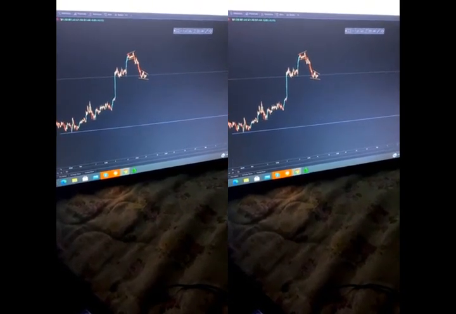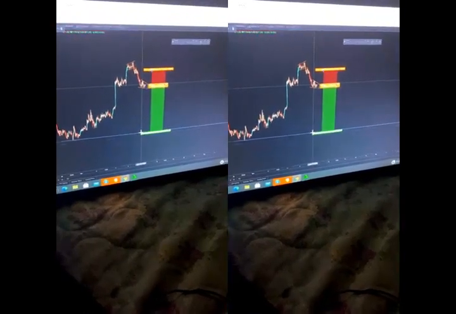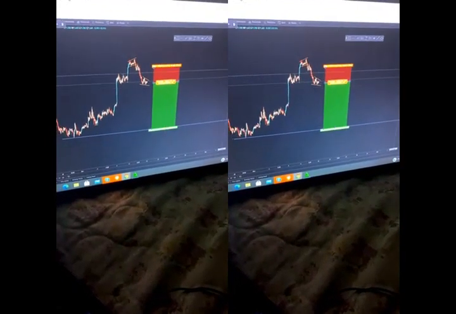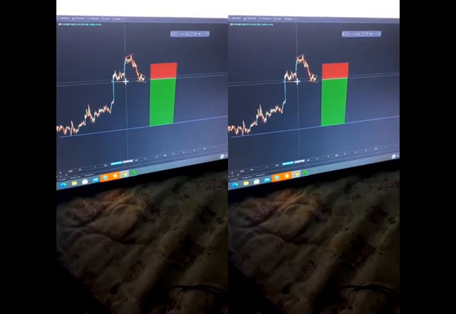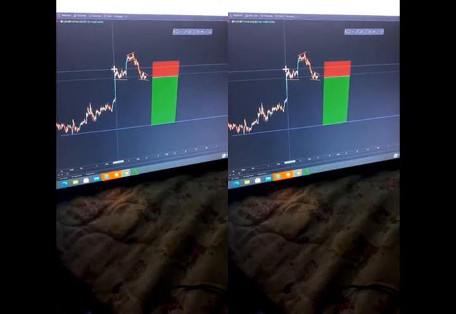Guys, I use patterns everywhere. I've been on this live for so long, but you didn't hear me saying support or resistance. I don't trade support and resistance. I have my own trading style, which is the Falcon way. For me, the Falcon way has been a game changer. So now I'm just gonna wait for that larger flag. After that larger flag, I'm gonna be dropping. So guys, if you can master the patterns and understand how they move and how they communicate with you, you're gonna have a better understanding of the market.